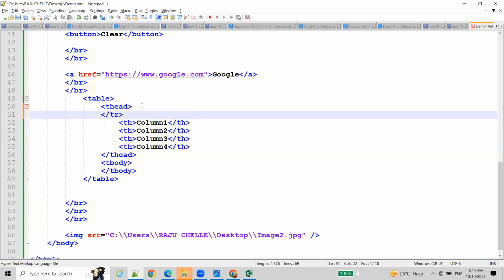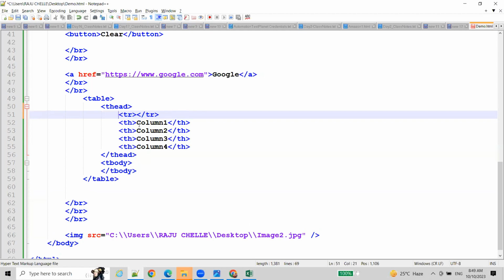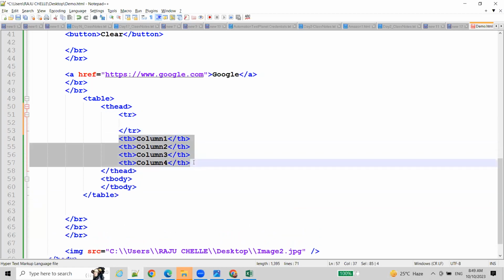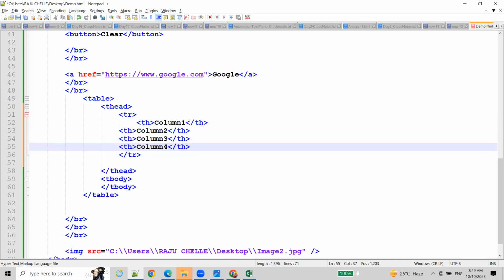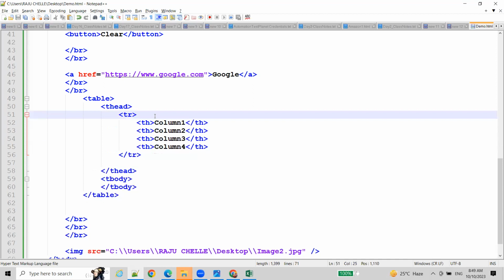You can have one table row for your columns. Only one row for columns. In the table head, you will have only one row, not more than that.